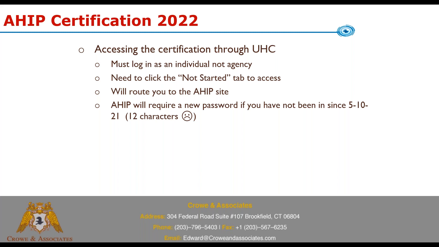If you're going to access the certification through UHC, you've got to log in as an individual, not as an agency. For example, if I log into Jarvis with UHC as Crone Associates, there's no cert option — because I have to log in as an individual. When you have a licensed entity, you get two separate Jarvis logins. Just make sure you use the individual one. When you're in there and access AHIP, it will automatically route you to the AHIP site. If you haven't been in since 5/10/21, they'll automatically require you to reset your password, and the new one has to be a minimum of 12 characters.